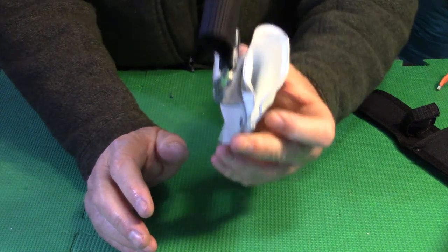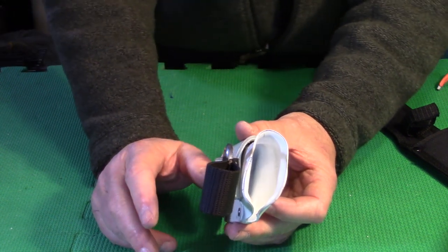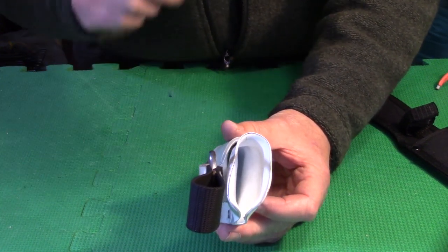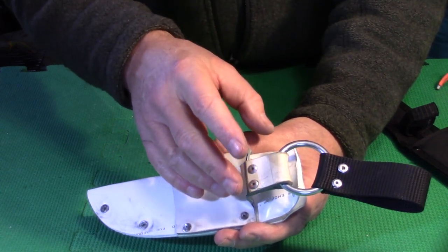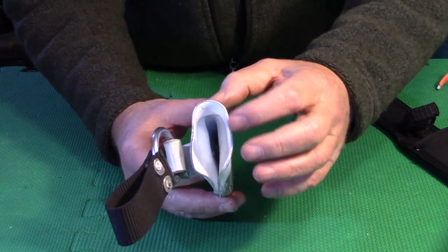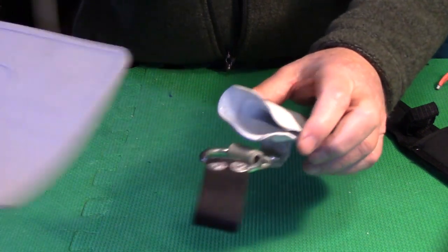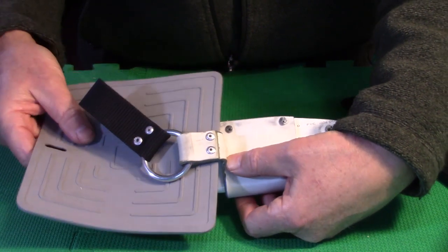Here's a little trick when using a heat gun: I'm holding back on the dangler area because it's thicker and needs more concentrated heat, but the heat then transfers through the plastic and deforms my sheath. To avoid this, I use a silicone trivet — a hot pot place mat — and just slide it between the dangler area and the sheath as a heat shield. That way I can work on the sheath opening without allowing the heat to come through, or flip it over and work on the other side as well.